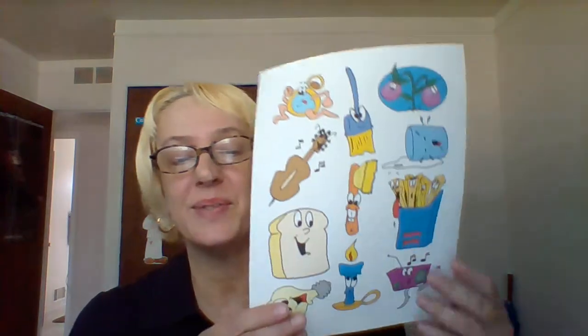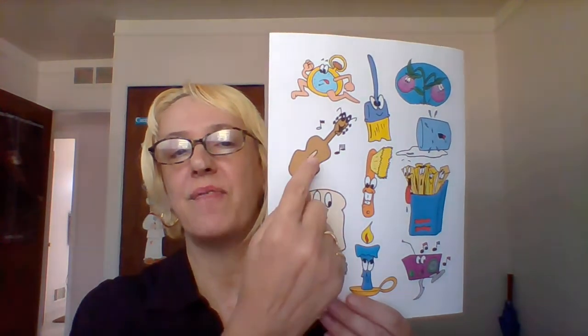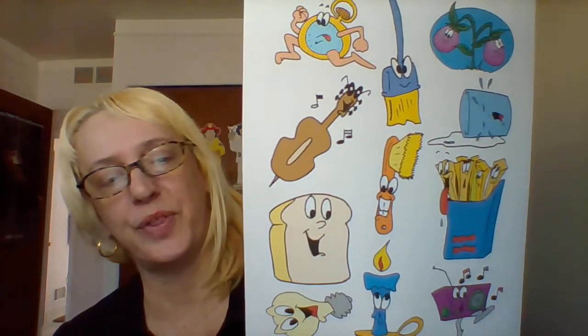Also, boys and girls, in this story, Olivia, there is going to be personification used. Personification means when an animal takes on human characteristics. An animal is not supposed to act like a human being, so the author uses personification to make the story more funny or more interesting to the reader. I have some examples right here that I found. These are a bunch of animals, and they take on things like bread, a violin, an alarm clock, a broom, and so forth. I thought these were fun to share with you.